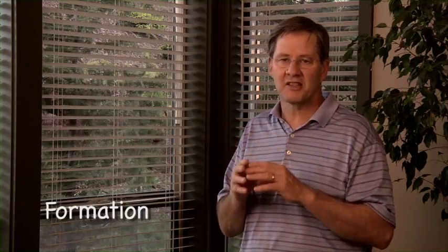Now, I should say that the form of the participle doesn't change, all right? There's not one form of the participle if it's adverbial and another form of the participle if it's more adjectival. It's exactly the same form. This is just a distinction of context and what fits the sentence you're translating, okay? All right.